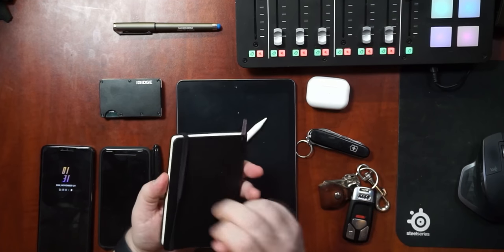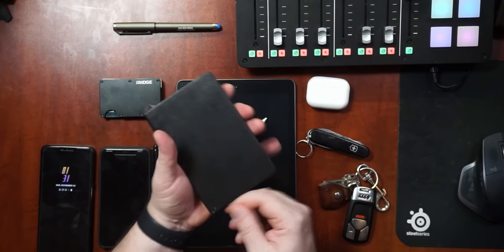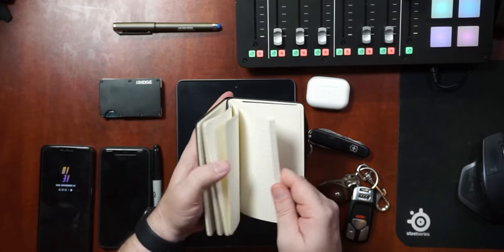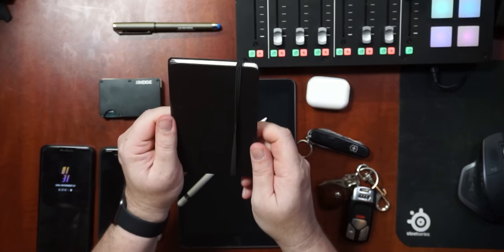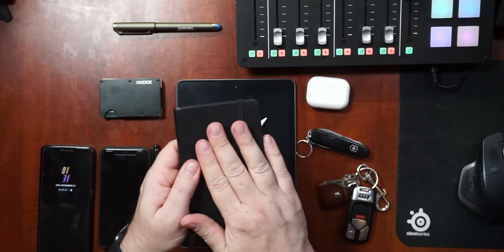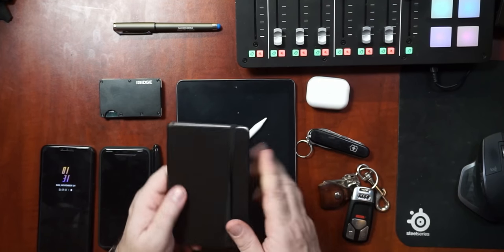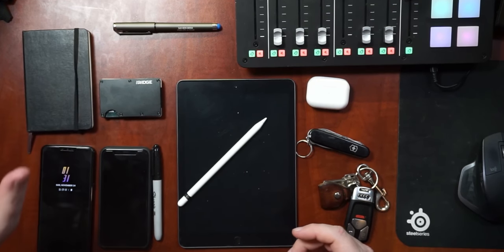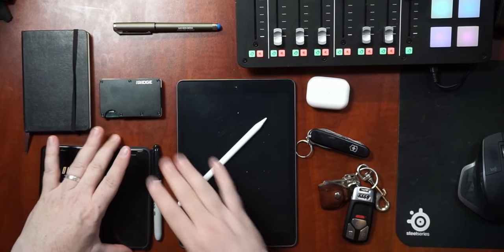And then this is a Moleskine. This is a hardcover Moleskine notebook. So I like to carry one of these around everywhere. These are some notes that I made for videos. This one is not very full at this point. I used to carry this all the time. But as these things became more prevalent, this thing became less useful because I could take notes and have them everywhere, whereas with this guy, I'd have to remember that it was here. I have dozens and dozens and dozens of notebooks, but I still carry one just in case.